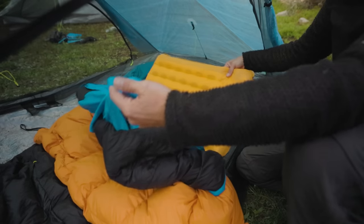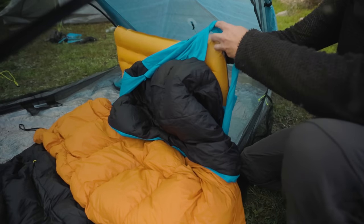And they said yes. Look, quilts are all pretty much the same. It doesn't matter who you get them from. It's got a foot box, an open back, some pad straps. The only thing that's really going to change is the size, the amount of insulation, and vertical or horizontal baffles. Zimbivy is the only quilt that I've seen that is doing something different.